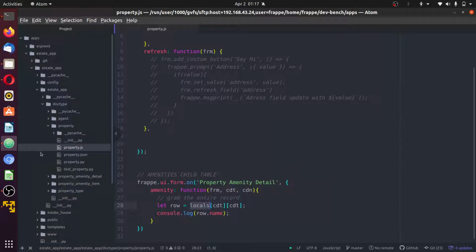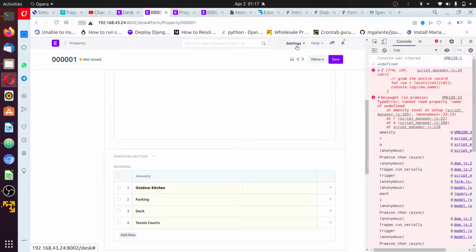To grab that entire row, you have locals, child.type, this first one. And the second parameter is what? Child.name. I made a mistake by saying child.type twice, instead of child.type and child.name. And here I want to console the entire row to see what we get from there. I reload. Sometimes you encounter a series of bugs, but it's all part of the learning process.